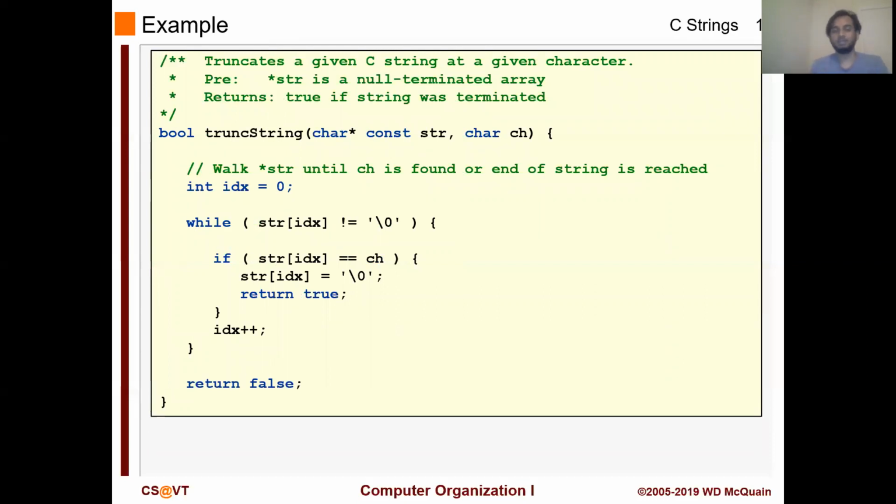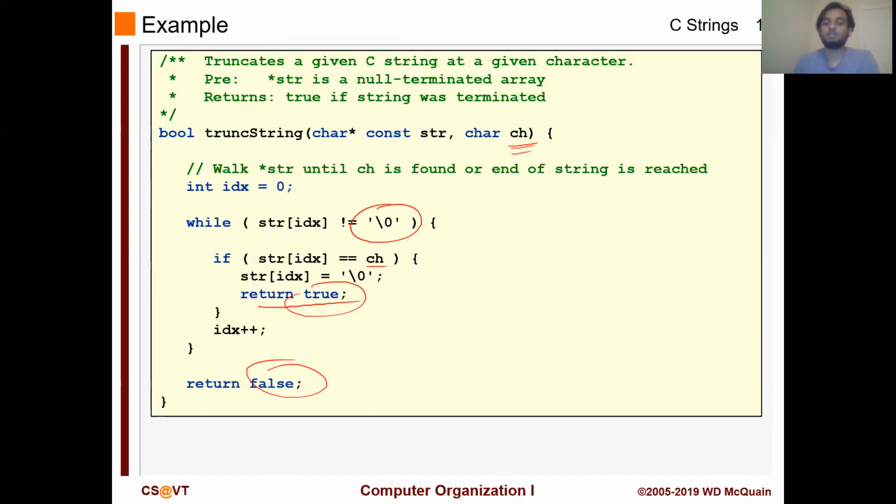There is also the trunk string. It's just an example. So we are just running till a 0, and if we find the specific character that we wanted to find, we are going to return true. Otherwise, we are going to return false. Again, this code is in the GitHub. Take a look at it if you want.